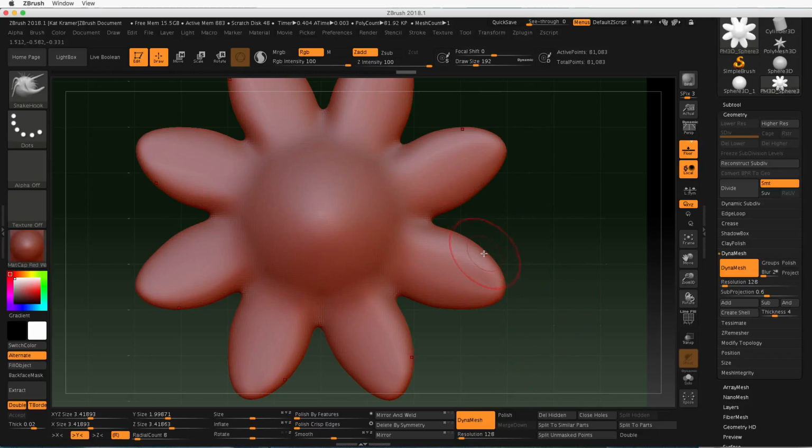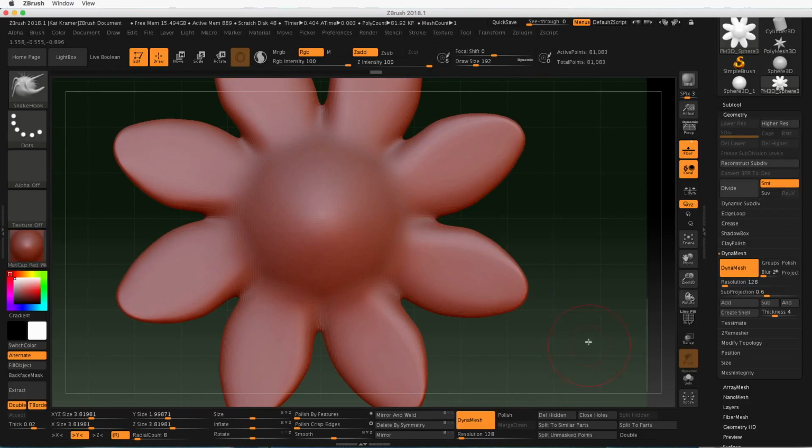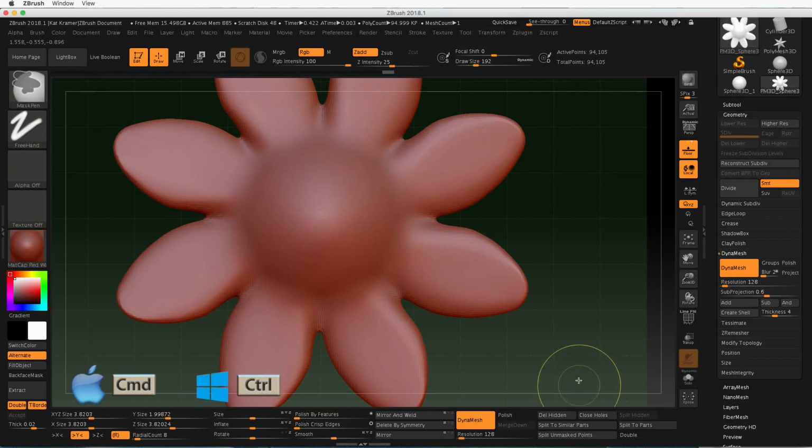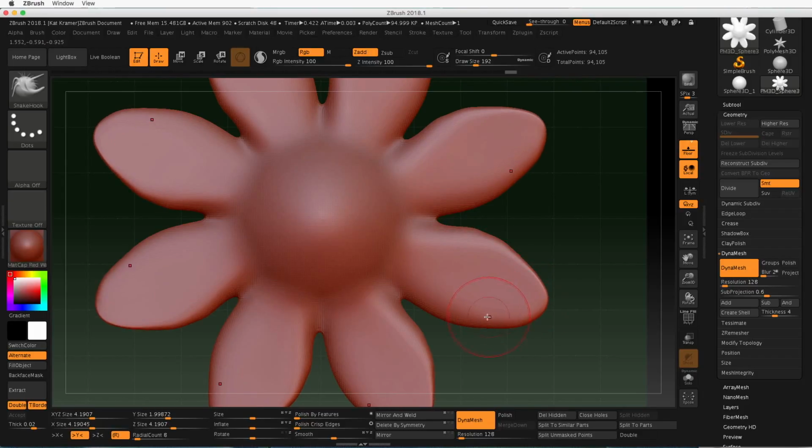So that's nice and smooth now. Then we can use our brush to make some more changes. So I just want to drag this out a little bit more. And if I want, before it starts getting ugly again, I can re-dynamesh. Hold down Command or Control and draw the box. Use your Shift key and smooth it out if you want, and then drag it out a little bit more. So it's just a process of doing this several times until you get a petal shape that you like.